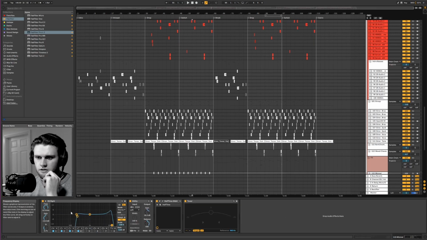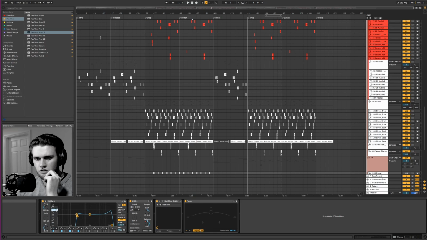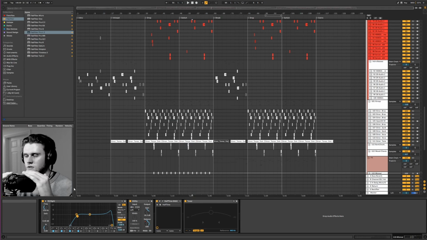This is another trick that I use a lot: banding. So hard. Maybe I could get away with less harsh curves, something like that would probably be better. But just taking frequencies and putting high and low shelf filters on them, and getting it to the point where the sound is still identifiable within the mix, but you're removing all the excess sound that's in there, because you don't need to hear a piano in a mix. You don't need to hear the super highs and super lows if you're playing around middle C.